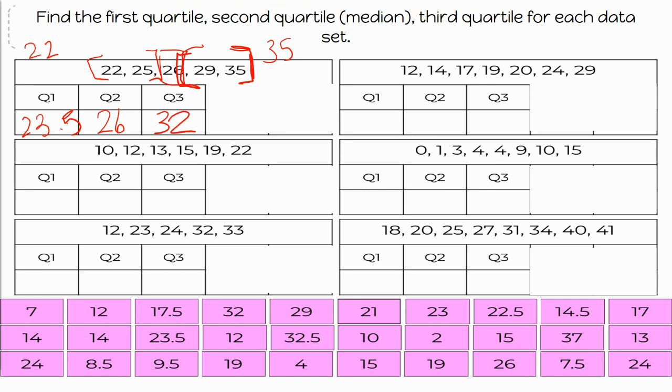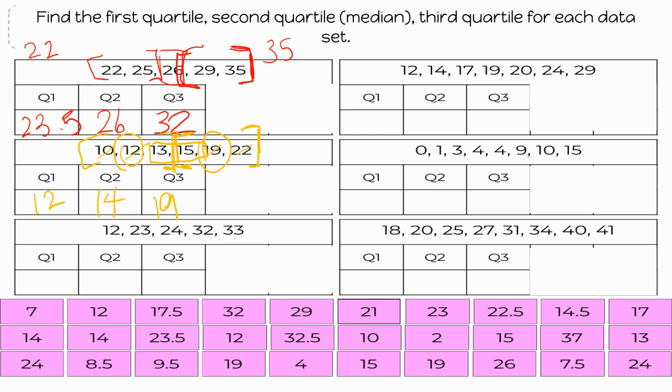I'm going to switch colors just so they don't all run together. I'm a color fan. All right, so minimum is 10. They are in order. Beautiful. Our maximum is going to be 22. So our middle term is going to be between 13 and 15, which is going to be 14. When we add them together, divide by 2. So then our upper quartile are these 3, and our lower quartile are these 3. So our Q3 is going to be 19 because that's the middle of 15, 19, and 22. Our Q1 is going to be 12 because it's the middle of 10, 12, and 13.